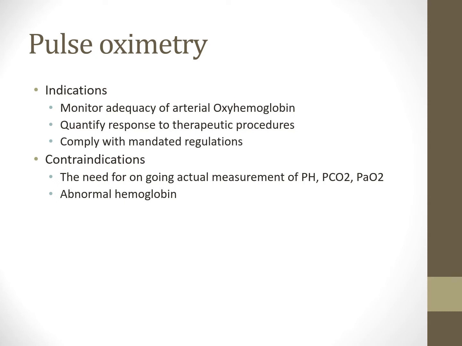Indications for pulse oximetry. We're trying to monitor their oxyhemoglobin. So this says we already know what their hemoglobin is with oxygen. So we've drawn a blood gas. We had a pulse ox on at the same time. We noted that it was pretty accurate with the pulse ox and the blood gas saturations, right? There was pretty good correlation there. And so now we can use it to sort of monitor their trending values there.